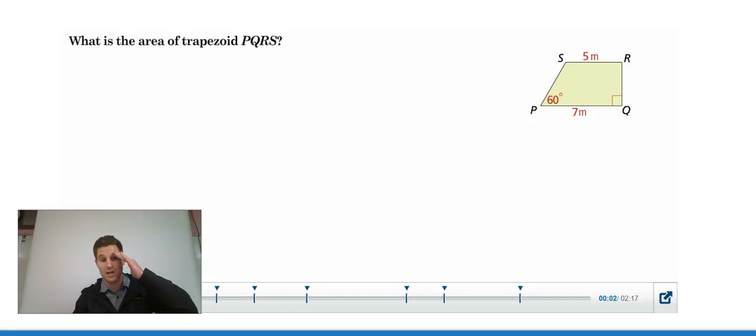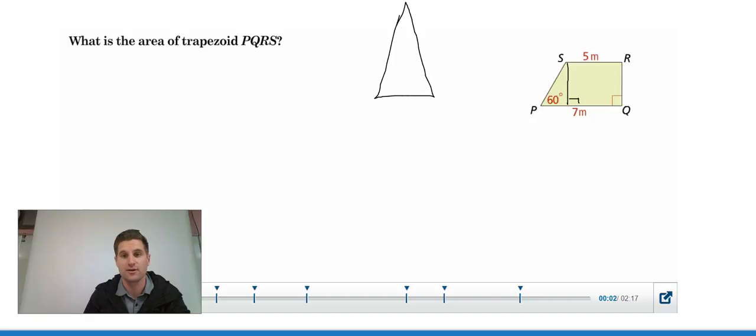Okay, so here's our second problem, and this is the area of a trapezoid, PQRS. We have a problem. I don't have a height. Now I know if RQ was there, I would have a height, we could solve for it, but we don't. What can we do? Well, they gave me this angle measure here, and I'm glad they did. If I break this down into a 90-degree right here, I actually have a special right triangle. So if I draw this out a little bit larger, we have 60 degrees, 90, 30 degrees, and this would be my height. That is a horrible looking 30, so let's redraw that. My apologies.